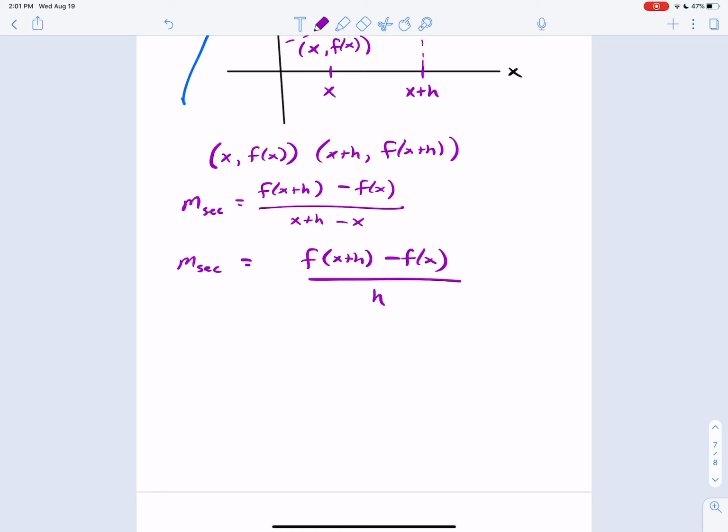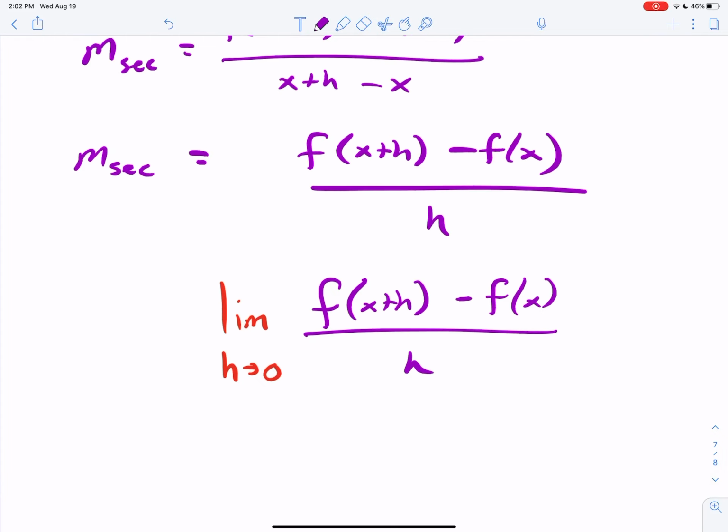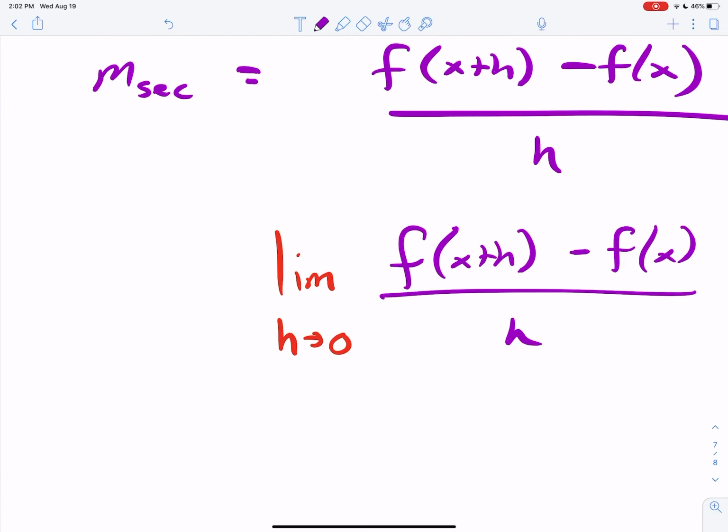Now, we don't care about the slope of a secant line because we learned that back in Algebra 1. That's just a linear function with 2 data points, right? So how do we make it so that we're finding the slope of a tangent line? What you guys have to do is we're going to go ahead and take the limit as h goes to 0 for this entire thing. Think about what that means in red. When h goes to 0, what does that mean graphically? Think about that. Play when you're ready.